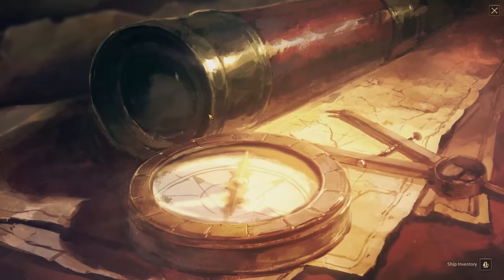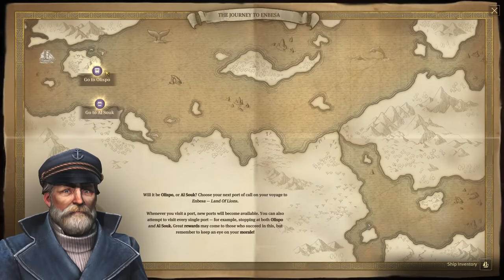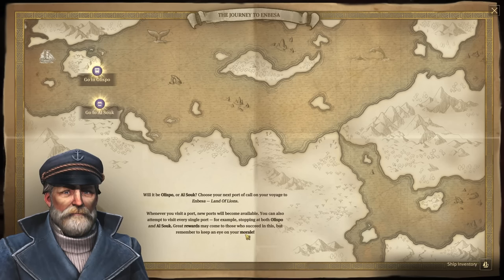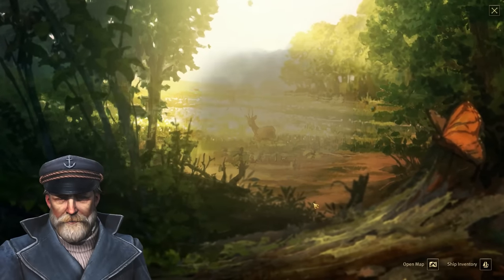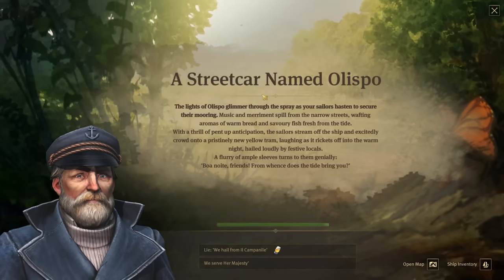And my African expedition requires something, so where should we go? We have the first step on our journey, and we do need to decide to Olisbo or to Al Souk, and great rewards may come to those who succeed in this. Let's go to Olisbo. Gnash of hook and cutlass. And a streetcar named Olisbo.